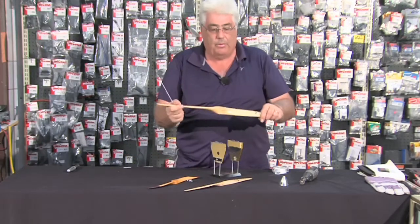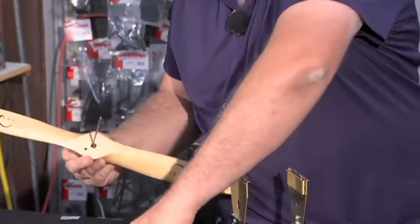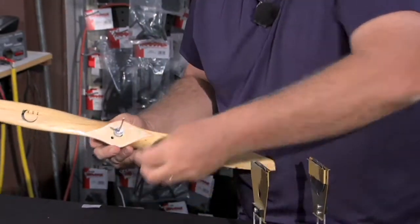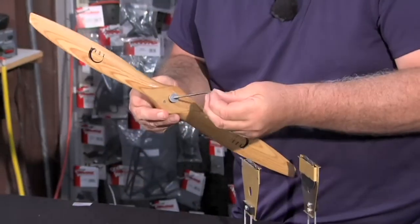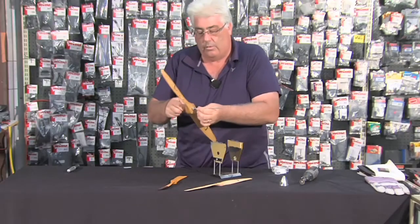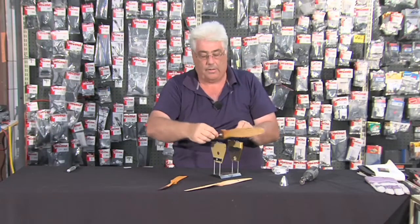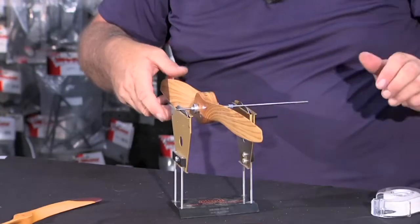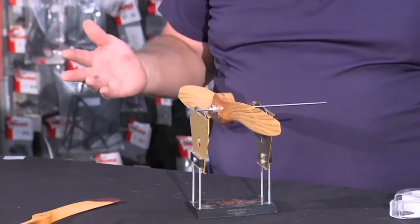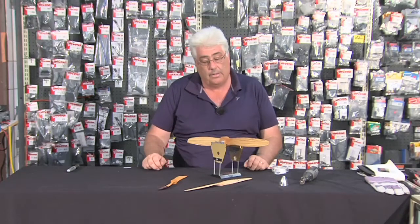Now let's move on to a bigger propeller — it's a laminated propeller with lots of weight in it. We're going to balance this one as well, so let's put it on the balancer. Okay, nice and tight — just rotate it to make sure it's free, and it is. Let's put this back on the balancer and see where this one is. I'd say that is pretty good. As I said, this is balanced from the factory, so the only time you'll really need to balance it again is once you've flown it a bit.